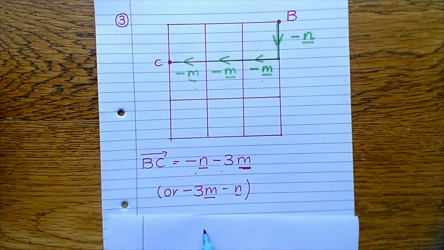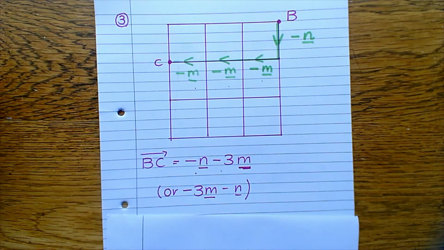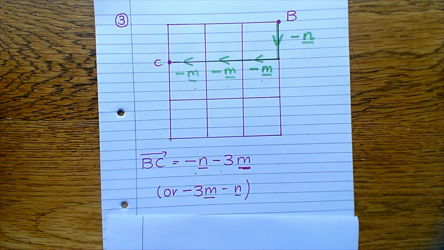And again, just for completeness, I'm writing in that the alternative, go along first, then down, would be possible. I suppose it's probably because I'm used to doing coordinates that I automatically do the along first and then the up or down. And that may or may not be natural to you. It doesn't matter because either answer is equally acceptable.